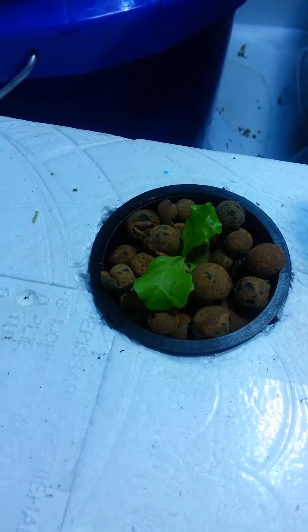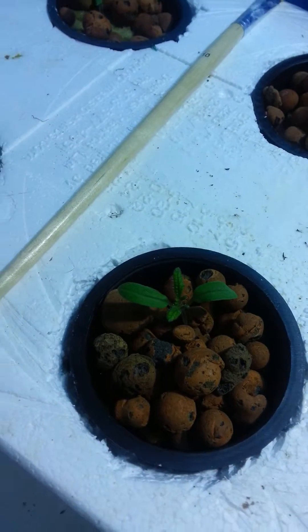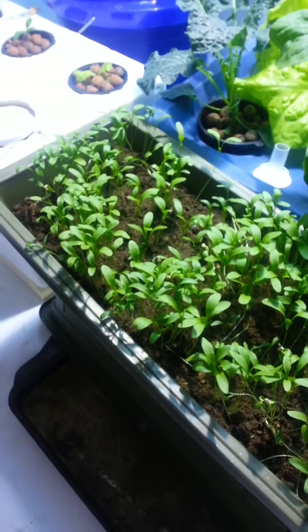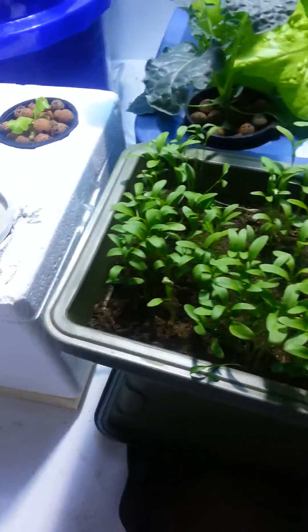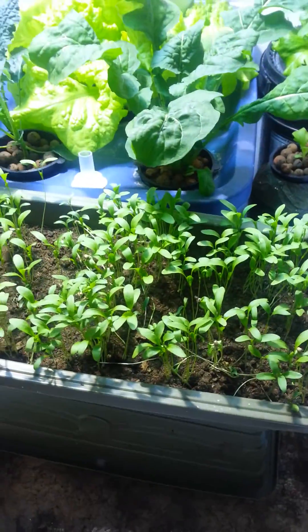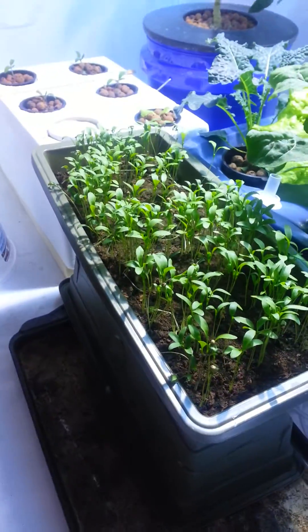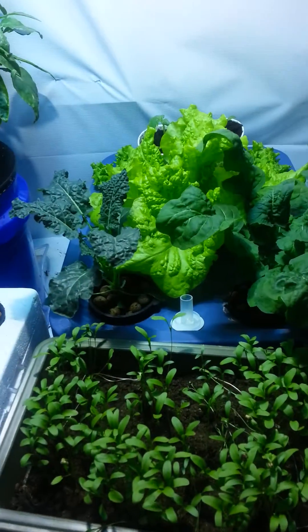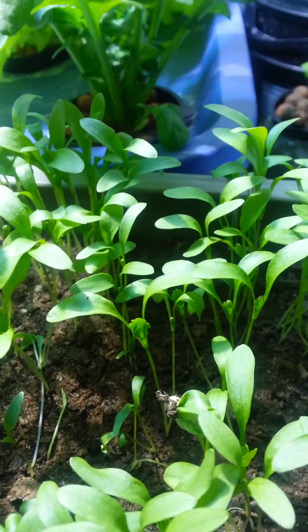I got a lettuce starting here — this is a Levinta lettuce, a specialty lettuce that I got from Johnny's Seeds. And these are just little tomato plants going. This is my only soil setup inside this little grow room — it is cilantro. I just put some dirt down. I think I started this seed February 28th, so it's been just over two weeks and we got good growth. I water it every couple days and got it pretty close to the light, as you can see. Not too close, but it's producing. We'll see how it goes once the bigger curved leaves start producing — you can see some small ones starting to come out.